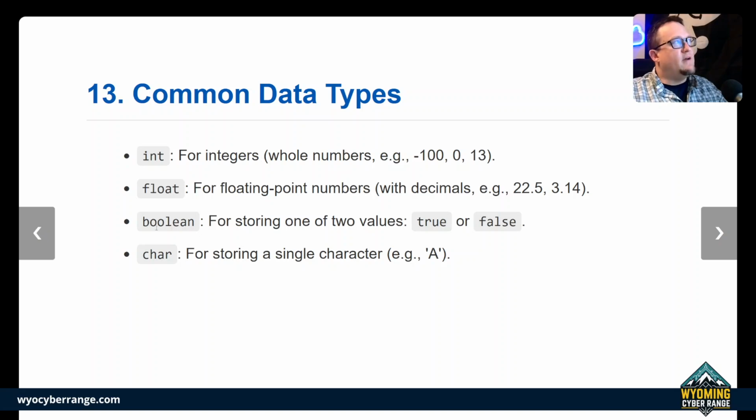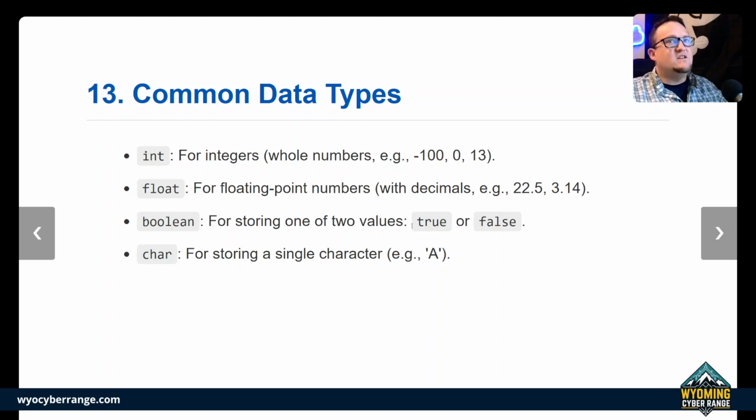If we want to store variables of two values, booleans, we would use true or false inside of a boolean. I like to look at this as a 0 or a 1, on or off. Booleans are a great thing to utilize within coding to test if a value is true or false. For instance, maybe I only want to do something if the age of the student is above 21.